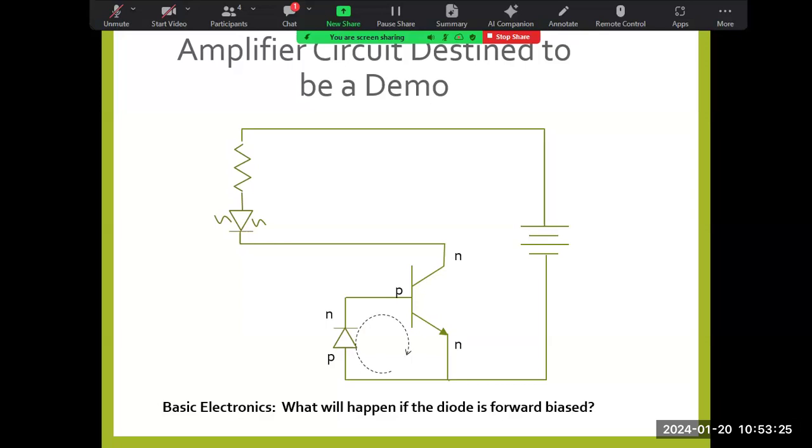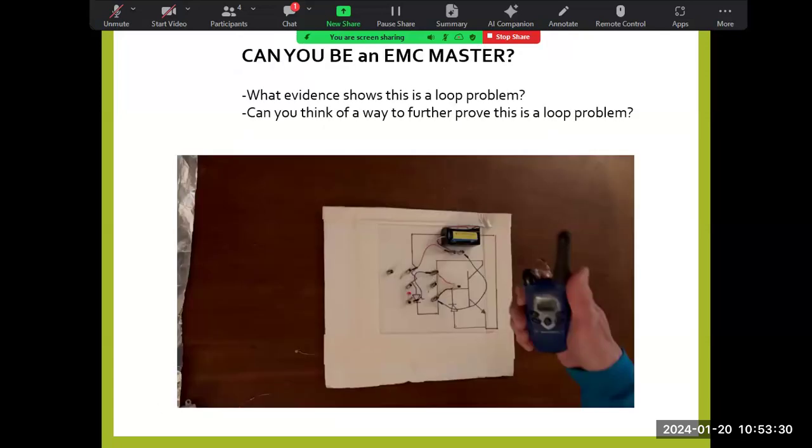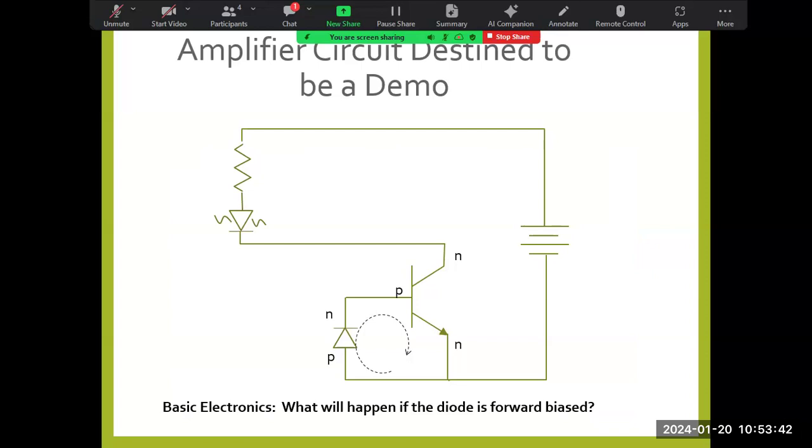Okay, so that's how the cell phone affects the amplifier, because inside are junctions which are turned on by the RF, either common mode current or by a loop. So if you see here, there's a loop that I put into the circuit. I don't know, is it common mode current somehow coming through this and turning on the transistor, or is it this loop? The common mode current doesn't tend to make sense, but let's see.